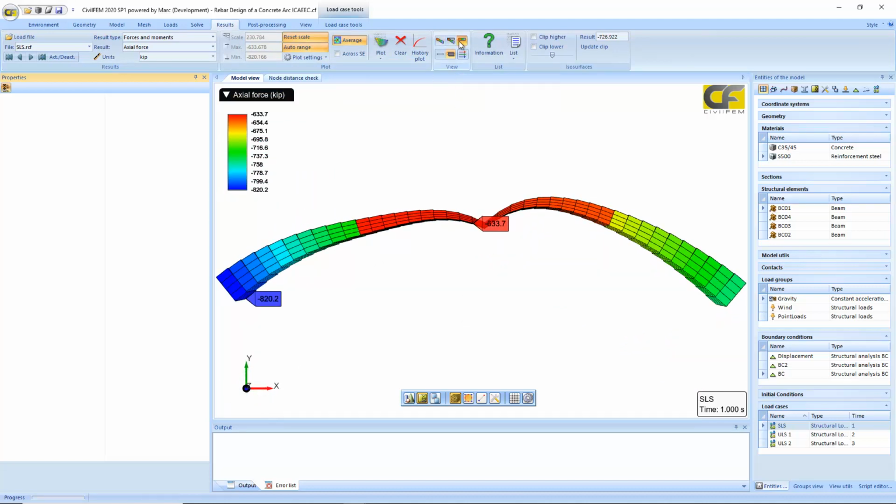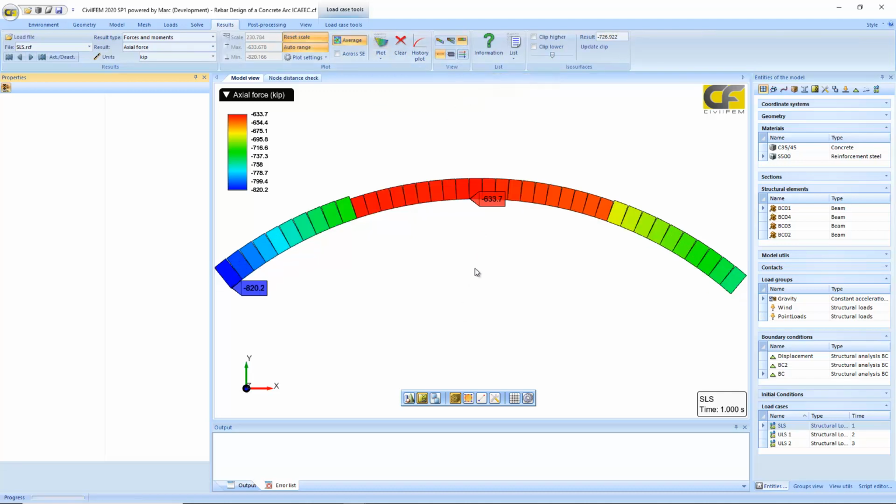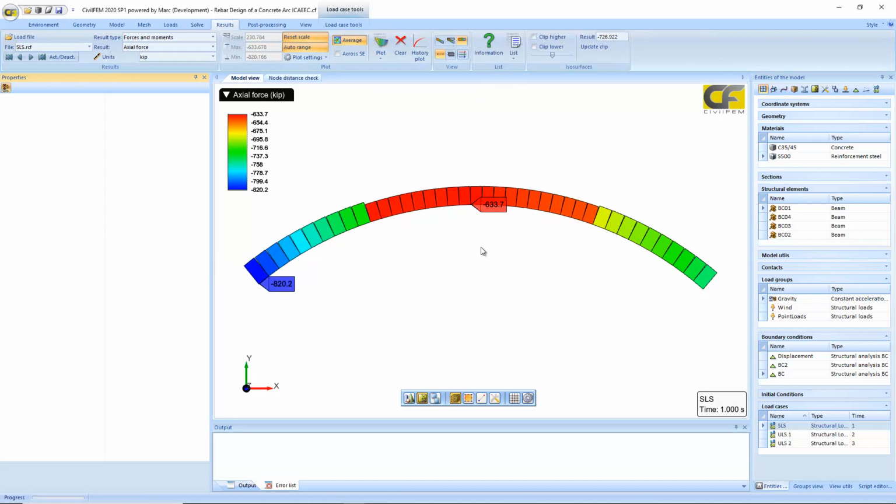If you want it in the deformed shape and using a 2D diagram, you have it here.